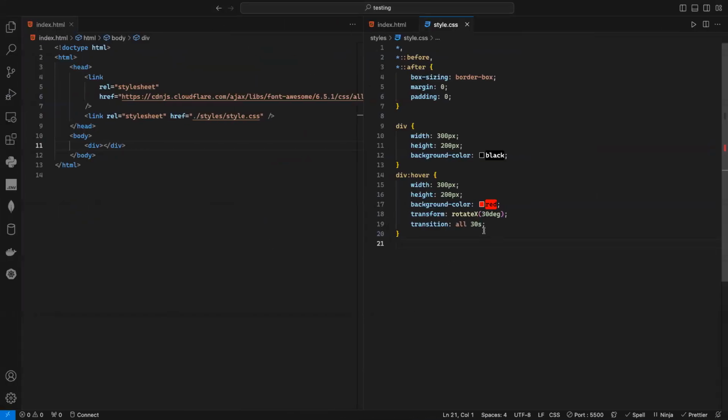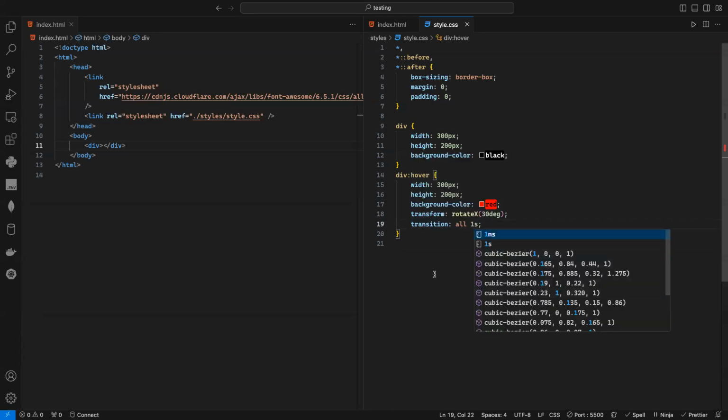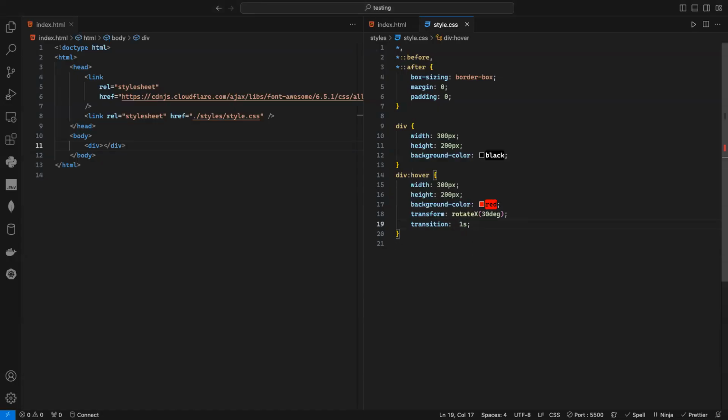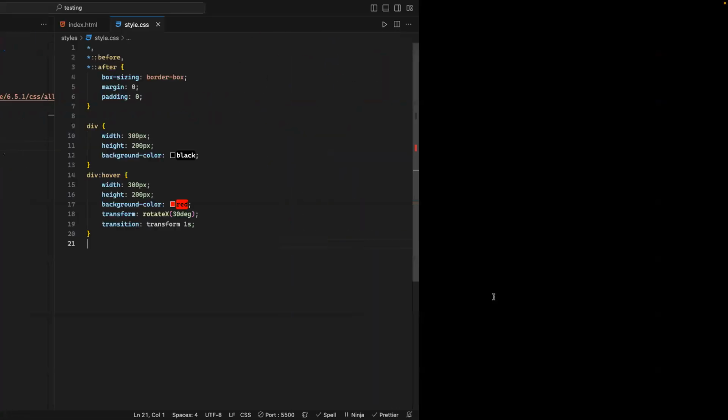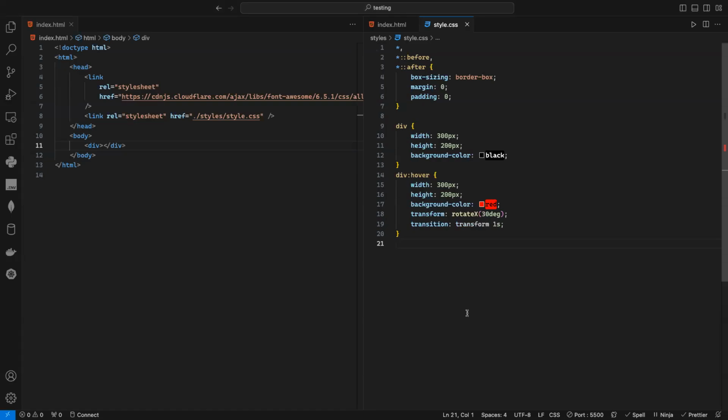30 seconds, it's a lot. Let's just do 1 second. Let's see. Oh no, actually it's working now. It was just the duration. I made it really big, so that's why it was not working. Okay, let me try transform again. Transform. See? Yeah, it's transforming actually in a strange way, if I'm not mistaken. But no, I need to rotate it X degrees. The rotation is not working.